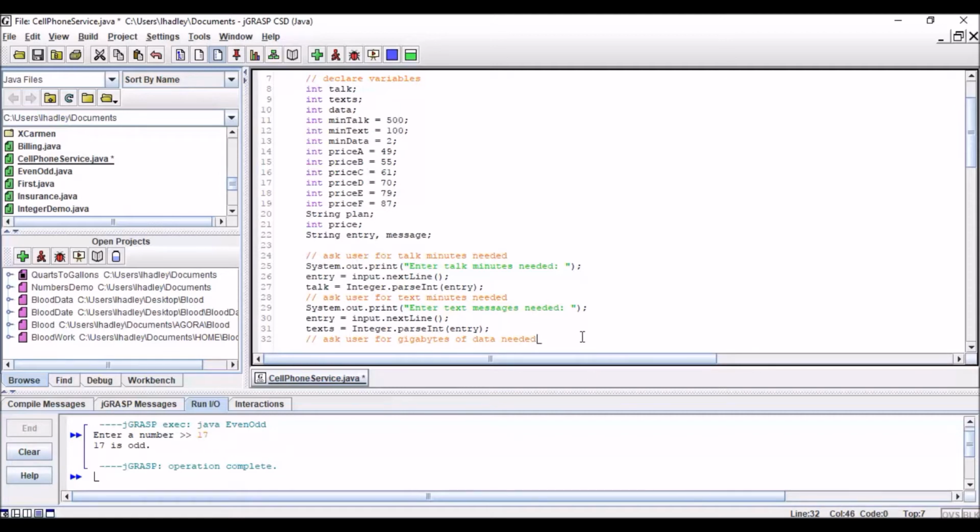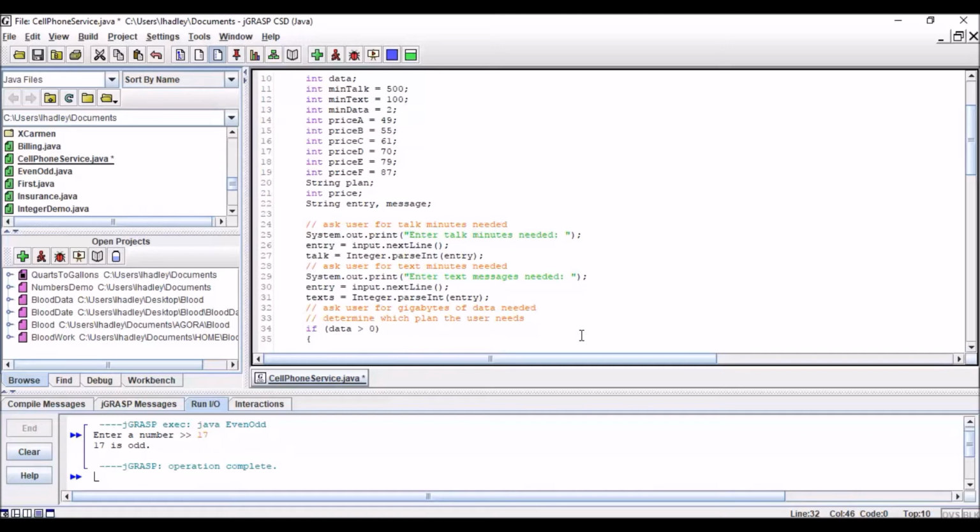All right, next I'm going to ask the user for the number of gigabytes of data needed. Copy this again. Print it.